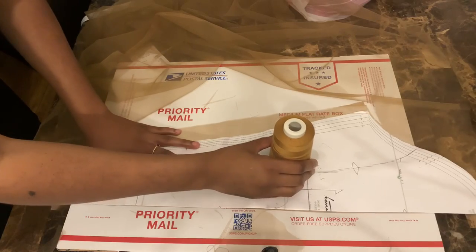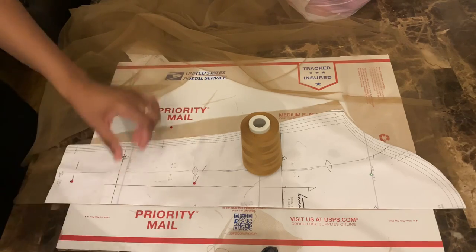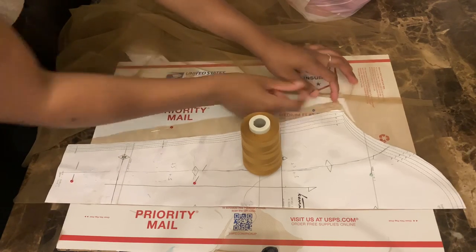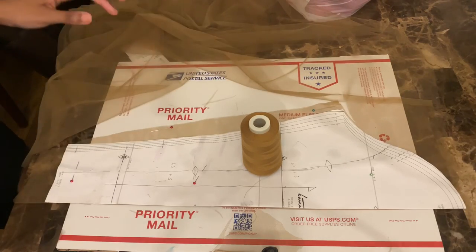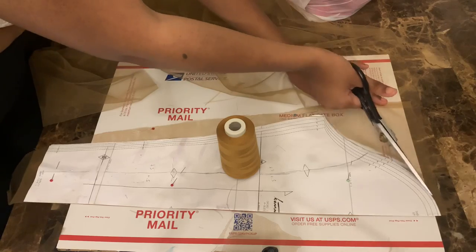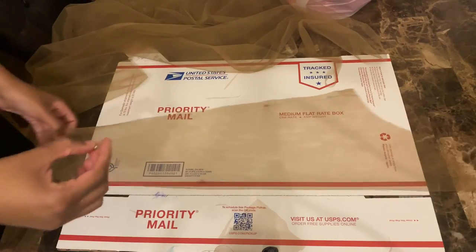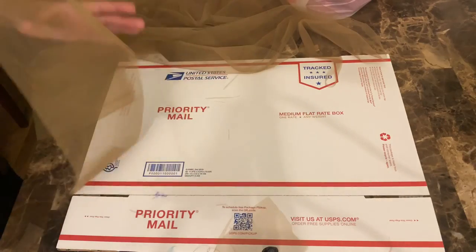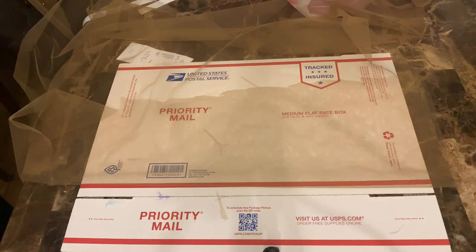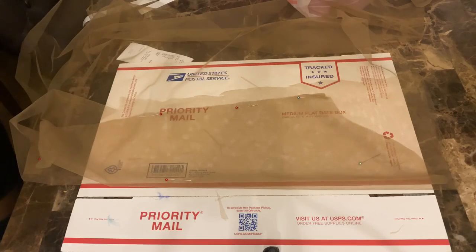Bring this down. Okay. And actually, I'm going to pop a couple pins into this because I'm going to be using this to cut my second arm. Okay, so now I'm gonna put this away because I am done with that. Move that out of the way. Okay, so now making sure this is wide enough. Yes, it is. So we are going to grab a couple more pins first of all.